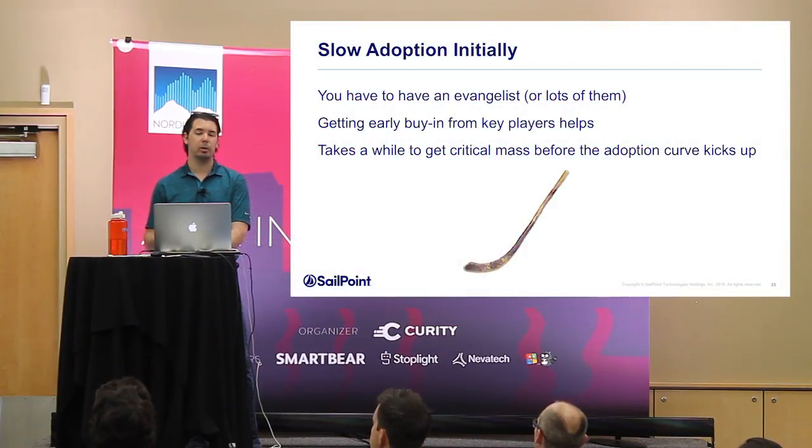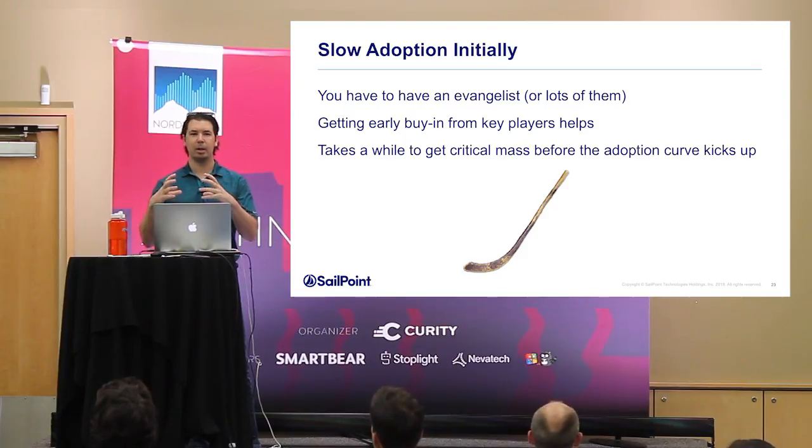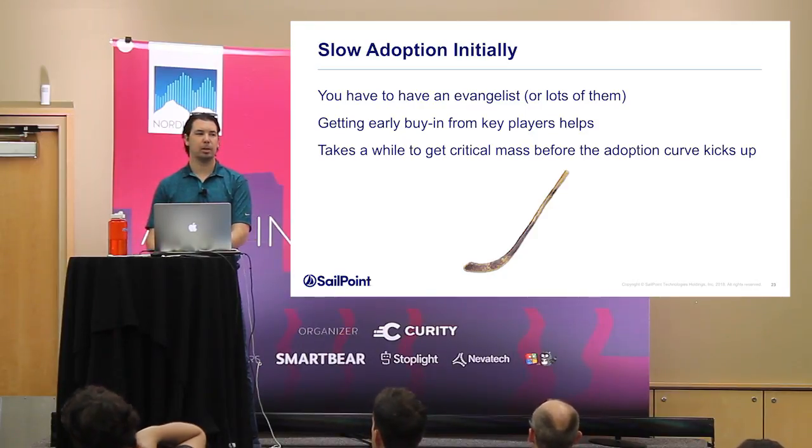Another thing that we knew that we needed from day one was to get some of the big players on board. We knew that if we could get Salesforce in the boat, if we could get Google in the boat, that a lot of people need to integrate with these platforms, a lot of people need to do identity management with these platforms. So if we could get them to adopt SCIM from the get-go, that would have this gravity that would just suck people into it. So we tried to do that, and I would recommend that if you're thinking about trying to dominate the world, it's good to have big friends out there.